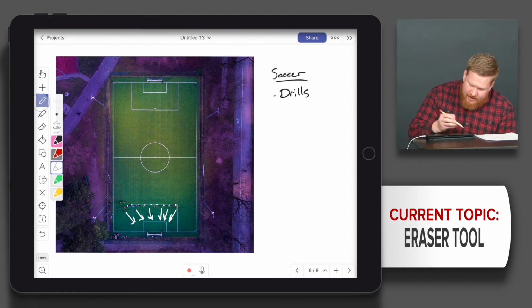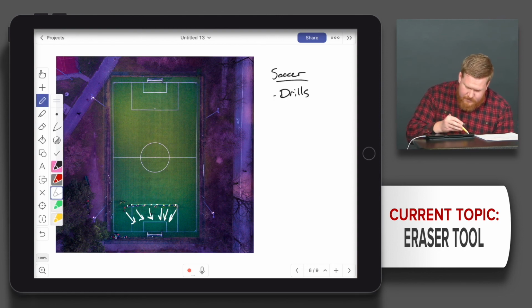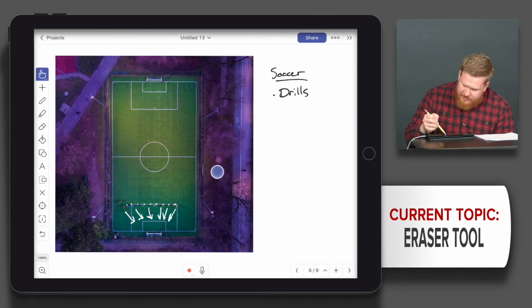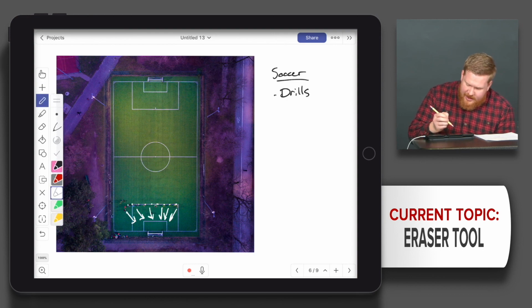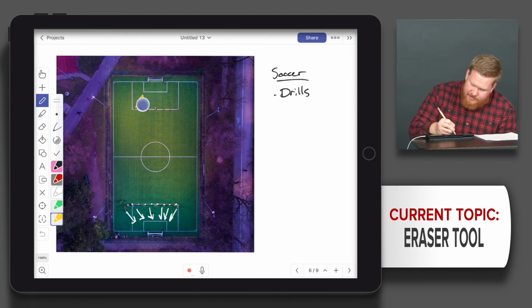Let's see here. Let's see if we can move that a little bit. All right, and then if I was going to replicate this over on this other side, I would put some more cones here, and then have them shoot over here.